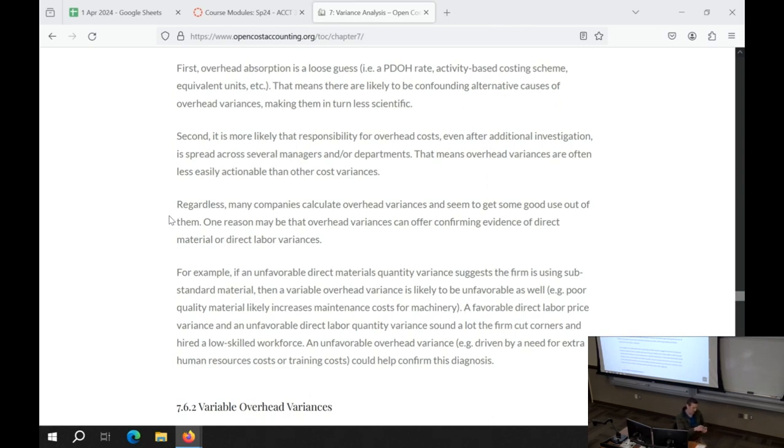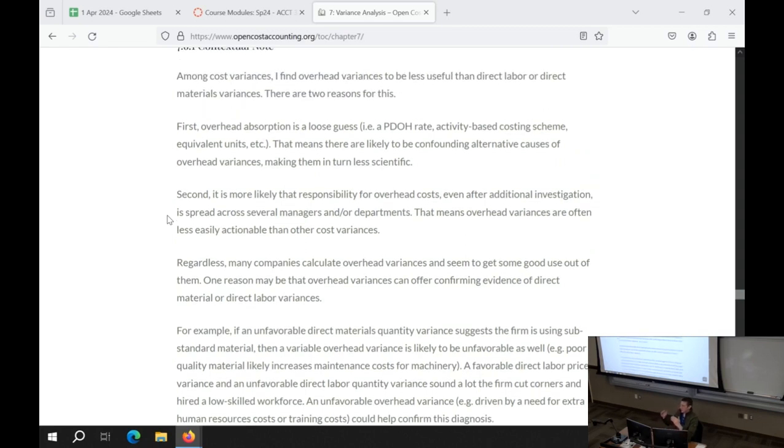The idea that there's a cost driver, like in job order costing, some sort of cost driver that approximates the relationship between some activity, but that approximates the responsibility of individual product units or individual jobs or individual orders for the overhead costs. And then we're going to go ahead and take variances off of that. It can be a signal. It can be a signal that you use to improve responsibility, but also understand you're at risk of creating this house of cards of assumptions. And so because overhead already has one layer of assumptions, you build the variance assumptions on top of that, you are now 2 layers deep into assumptions, at least here.